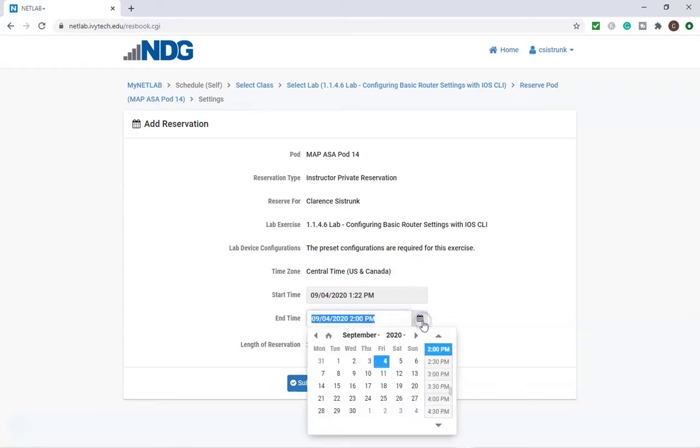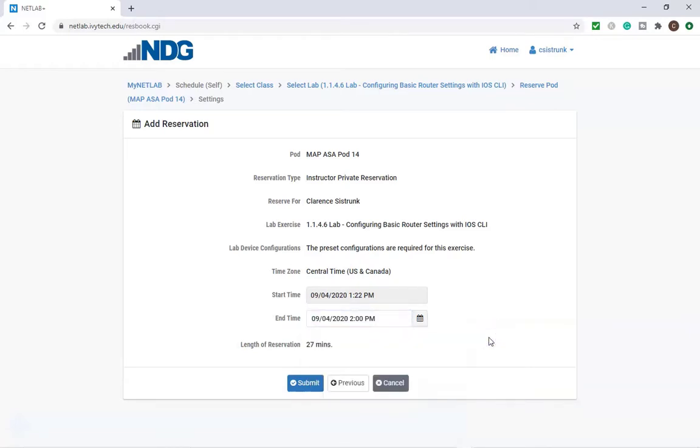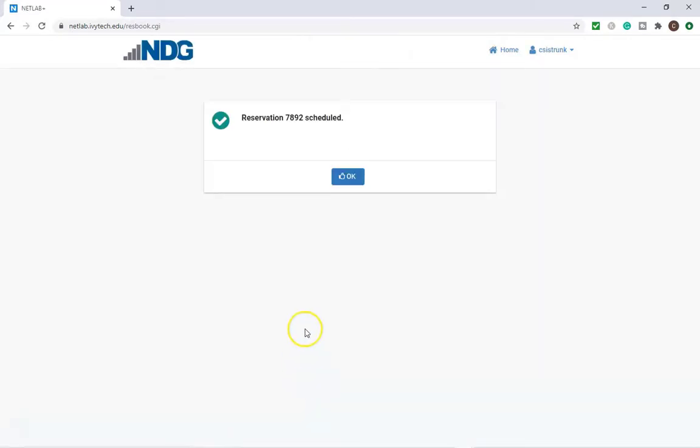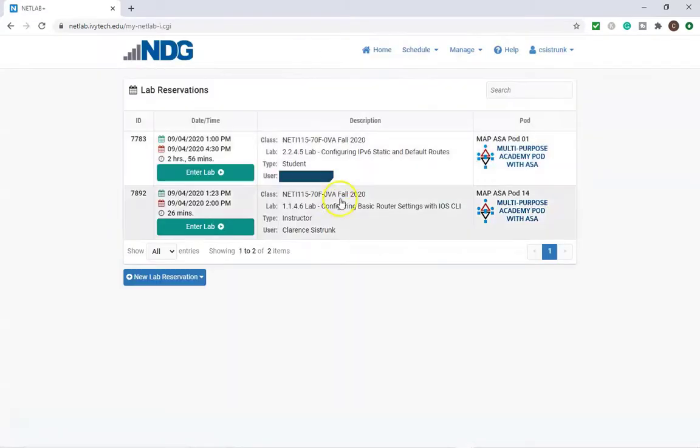Now you click here, and here you go. You can choose how much time you want. You can choose another day. You got carte blanche to go in here and have a ball. But I'm not going to change the time. I just wanted you to know about that. So I'm going to click submit. And then I'm going to click OK. Now, by me doing that, that immediately gives me access to the lab. There go my name. That's my lab. I can go in there and work on it.